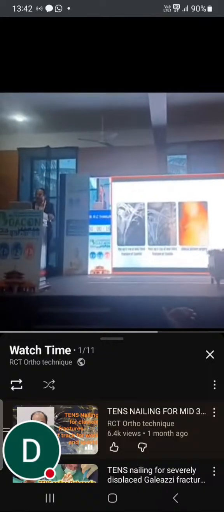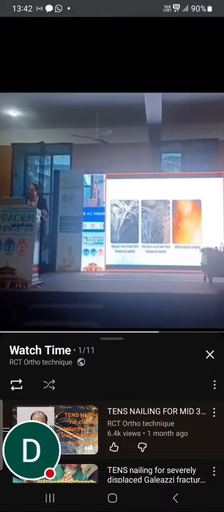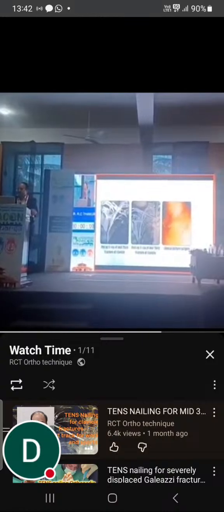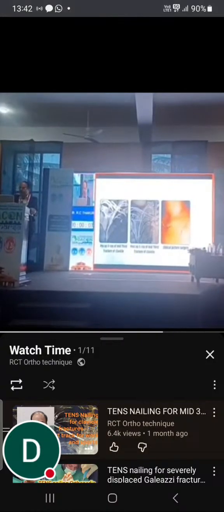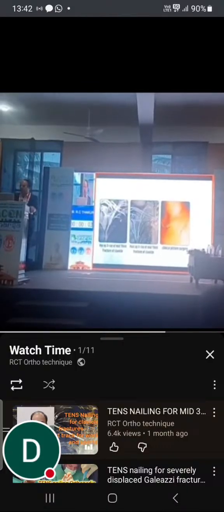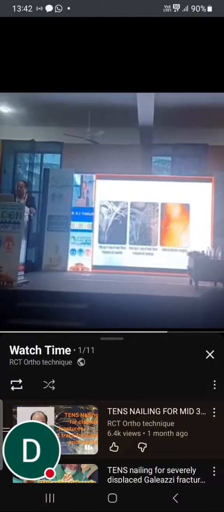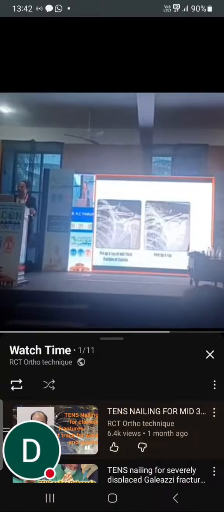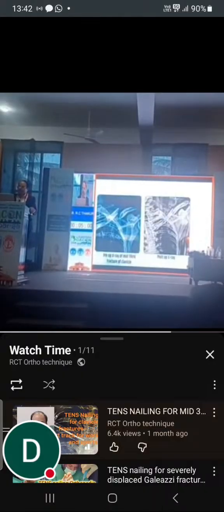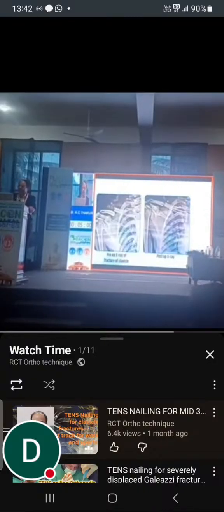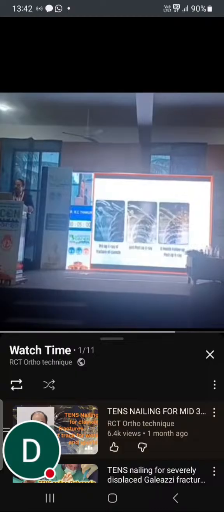You can see that this 15B1 fracture treated by titanium elastic nail is a beautiful surgery without the use of any instrument. The reduction has been done only by shoulder movement, external rotation and abduction, and with the help of the thumb and index finger. The beautiful surgery. And this is yet another case of a 15B1 fracture treated by titanium elastic nail. These are the 15B2 fractures. This is a 15B3 fracture treated by titanium elastic nail.